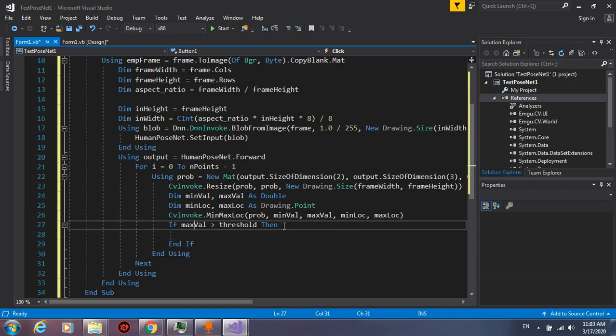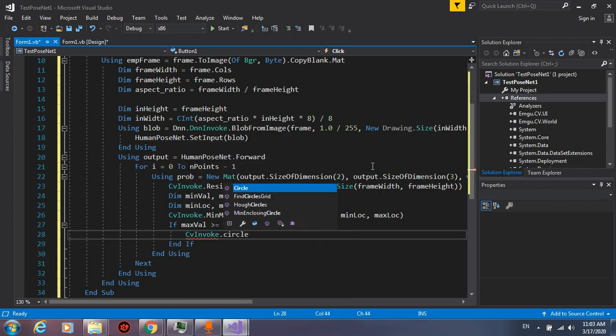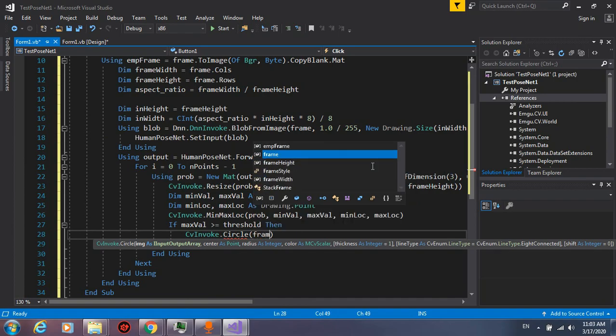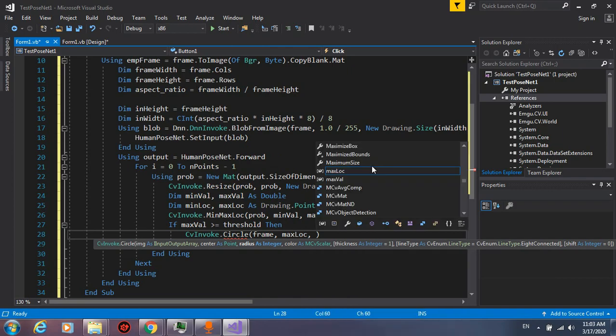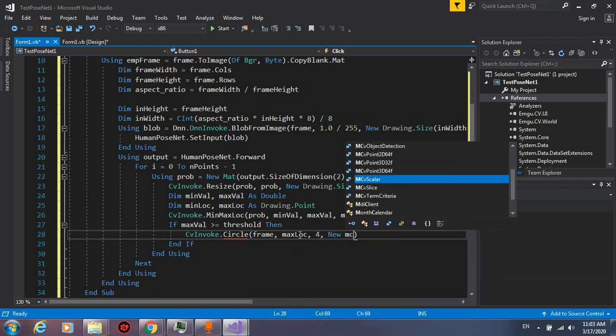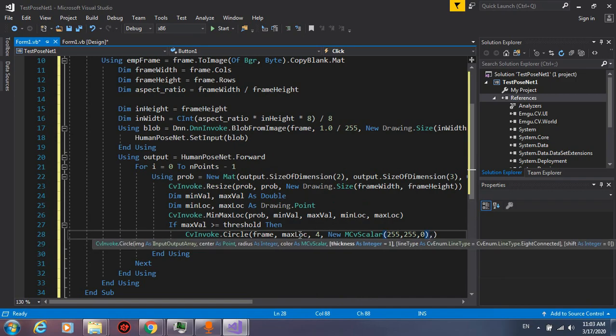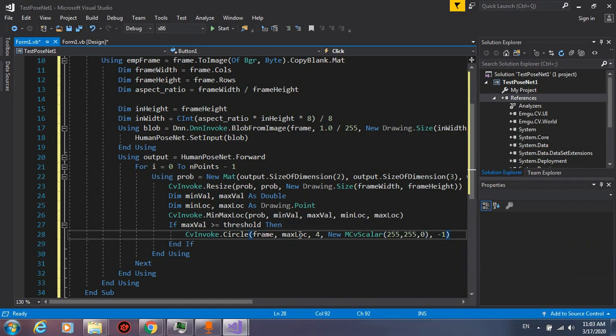If it is larger, then we are going to know that it is actually a true value that we can put in, and so we're going to circle it by using this. We're going to circle the frame at the max loc, which is the point, and the radius is going to be 4, and then the color is going to be 255, 0, and then the thickness is going to be -1.